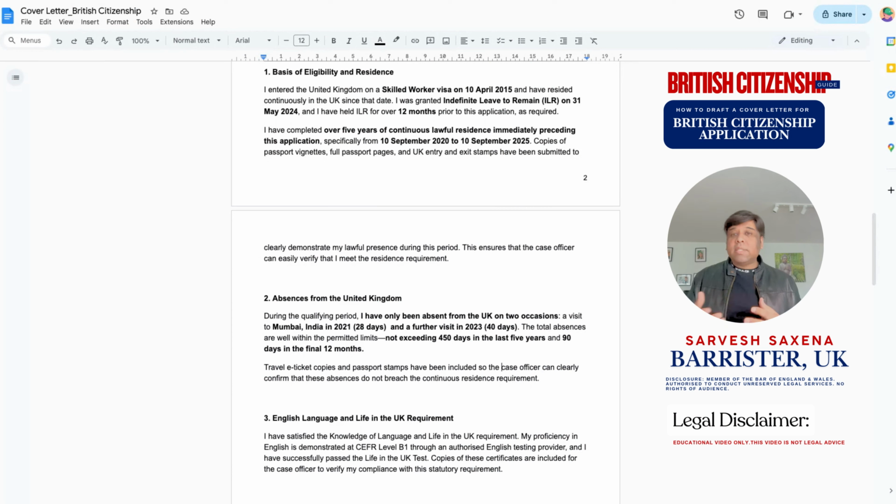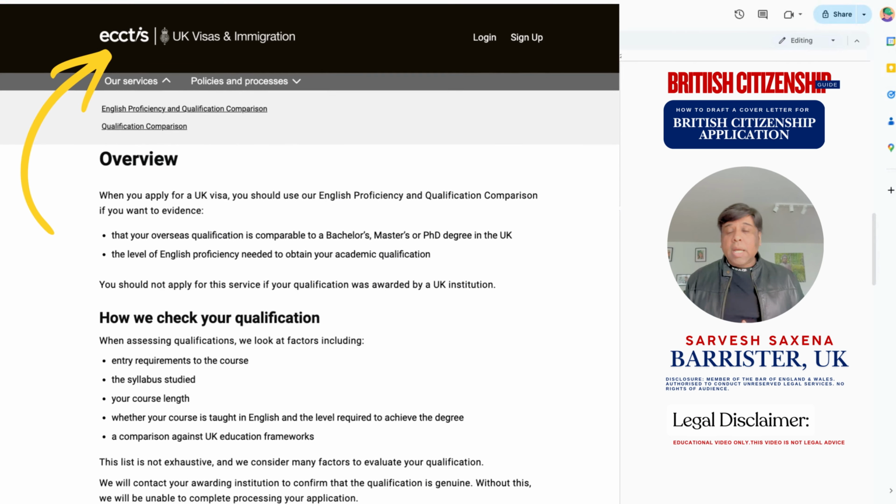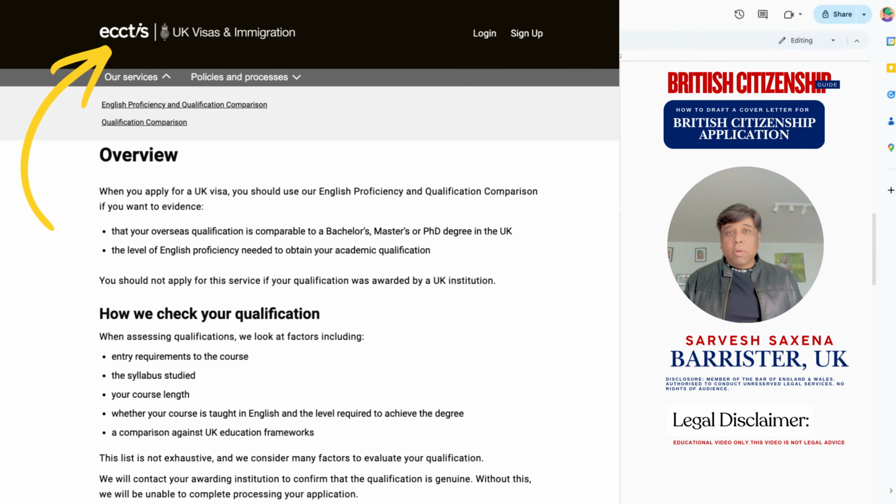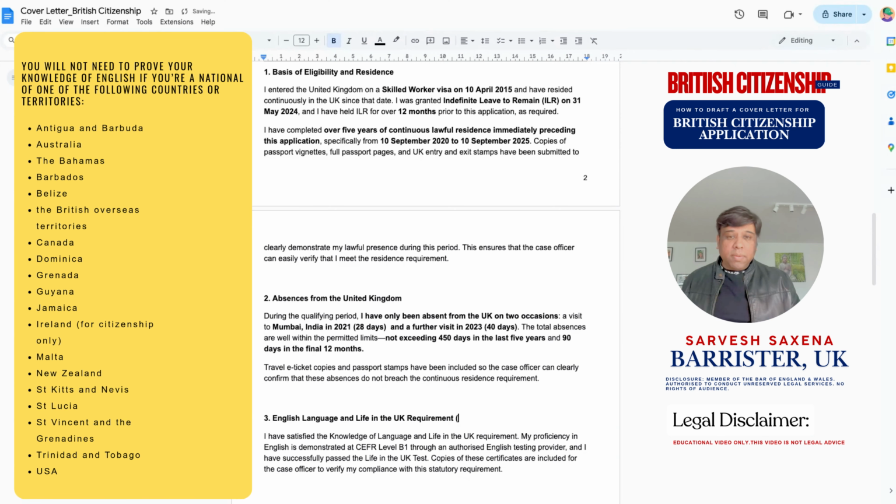So you get a certificate. Normally, you enter the information that you got, the online reference number for the English language or the certificate for the English language to prove your English, or you can say that I did not take an English test, but my degree was taught in English. I got it verified by an organization called ECCTIS. Okay, so I'm going to remove this. Then the life in the UK test is pretty short.